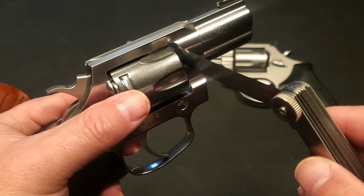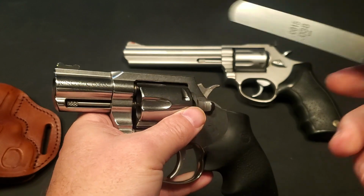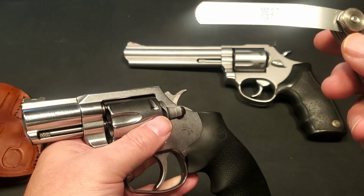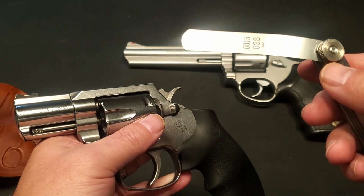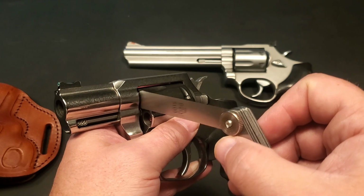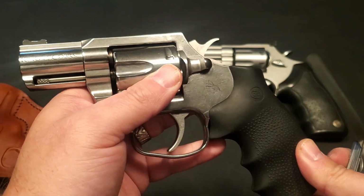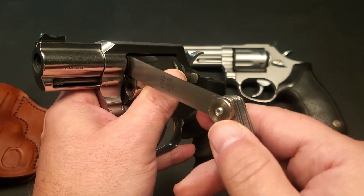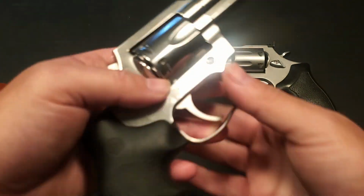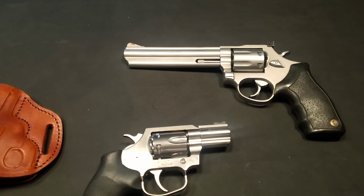about 1050 feet per second. So once again, this is the 0.015, 0.0015. And look at that. I have to push the actual cylinder back to get it to fit in there, which you don't want to do. But that just gives you an idea of how tight these tolerances are on this King Cobra.